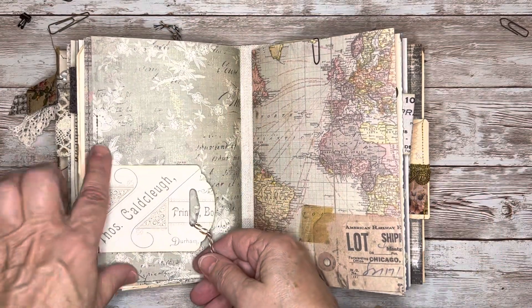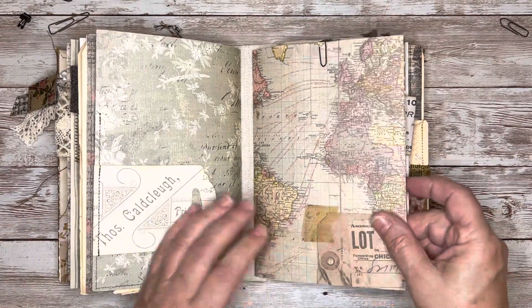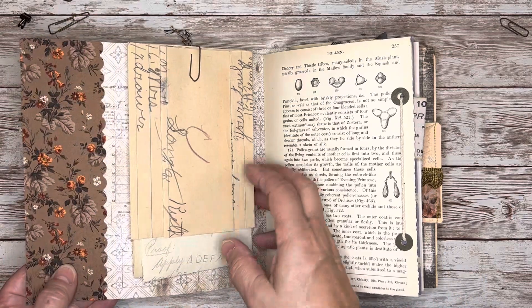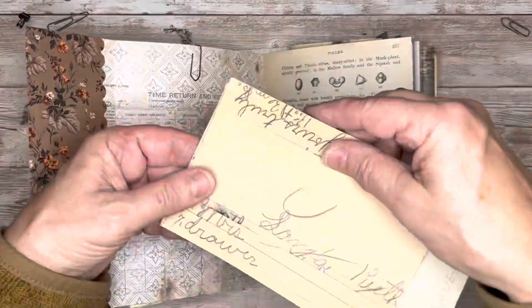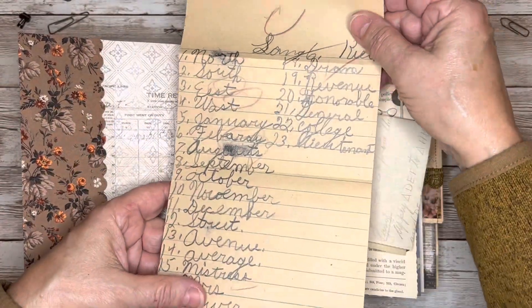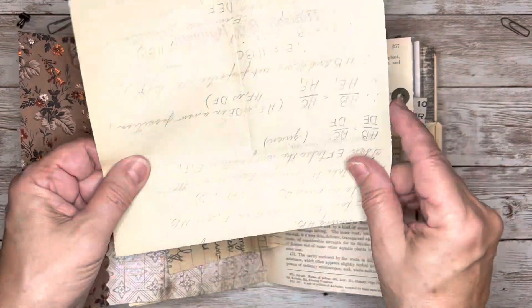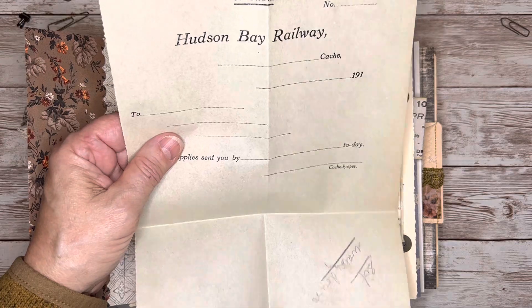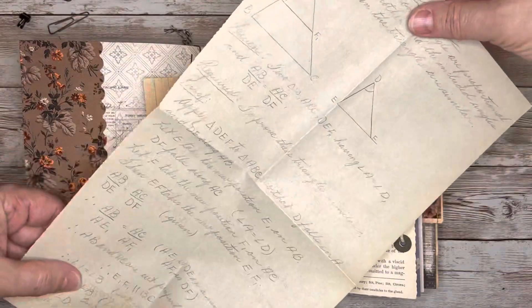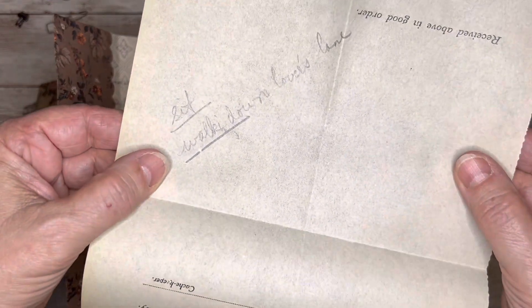Here I created a little tuck with this tag. I just put it in sideways and stitched it in, and added some string on there. This flips out and there's some writing room — a place to tuck things under there. And I've also clipped in this piece of homework that I found in one of my old school readers, dated 1934. And then this is a kind of a neat piece — I've got this old receipt book, it says Hudson Bay Railway. On the back someone did all of their homework in that receipt book — it looks like some kind of geometry homework, written in really nice handwriting. On this side it says 'sit and then walk down lover's lane.'